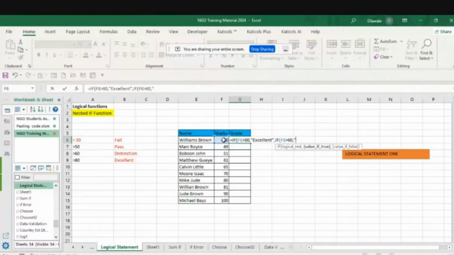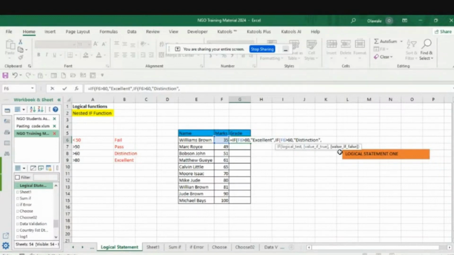And I will put my distinction. Now, I will put my comma. Now, Excel is expecting me to write my value if false. But I will keep on saying this again. Since I am not dealing with one logical statement, I want to write at least 3 logical statements, then I'm not going to put my value first.